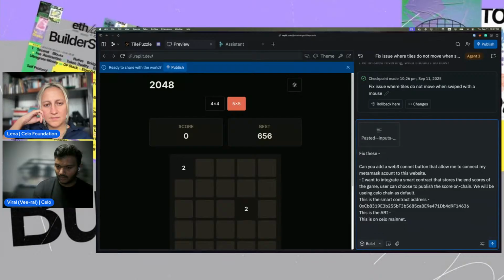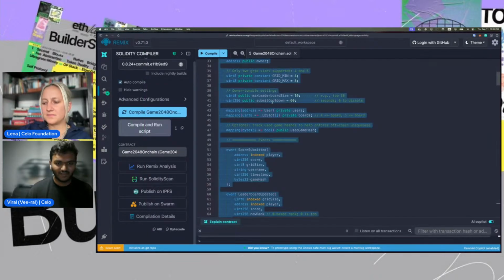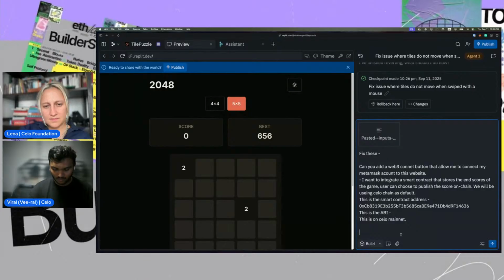Should I also provide the smart contract code? Let's do it, just to give more context. It's not needed because it has the ABI, but I'm also providing it. Sorry, I don't understand this. You said this is the ABI, and did you copy in a link?